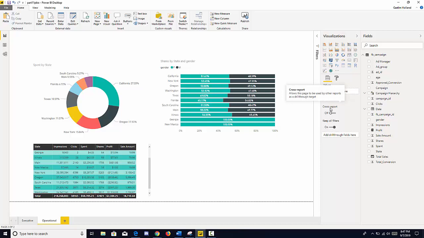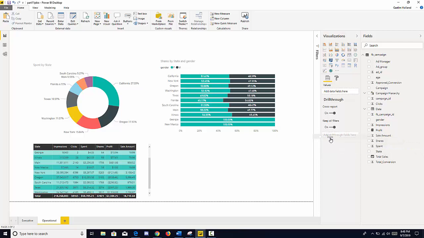So let's see what it says. If you highlight it by moving your mouse over it, it says allows this page to be used by other reports as a drill through target. So I'm going to turn on that option. The next thing we need to do is tell it what we are going to use to drill through. So we know we built a lot of different visuals around state, so we're going to use state to drill through.